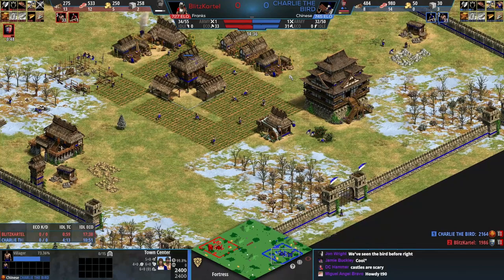Right? Stone mining coming in. This villager might make a gate. Oh, yeah, wait for it. Show me a gate.